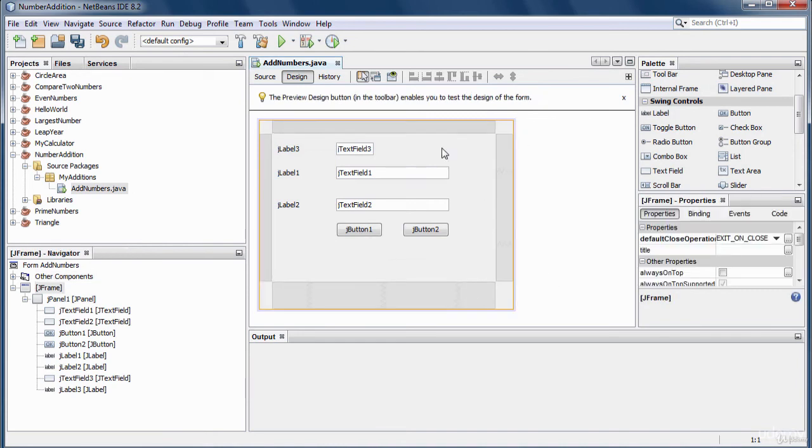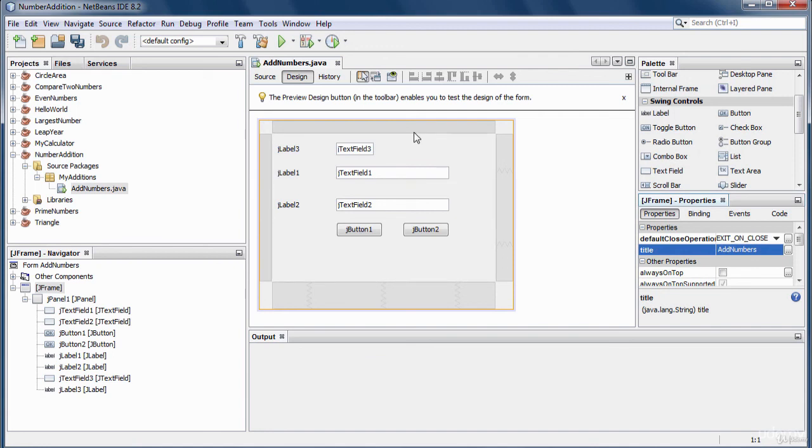I want to give the form a name, so I've clicked on it. You can see the orange line around it. That means I've got the form open. You can tell here this is a form because it's got JFrame next to it. So let's look for, there should be something here that relates to the title. There you go. So I'm going to give the form a title. I'll just type the title, add numbers, and press enter, and that will give the form a title.